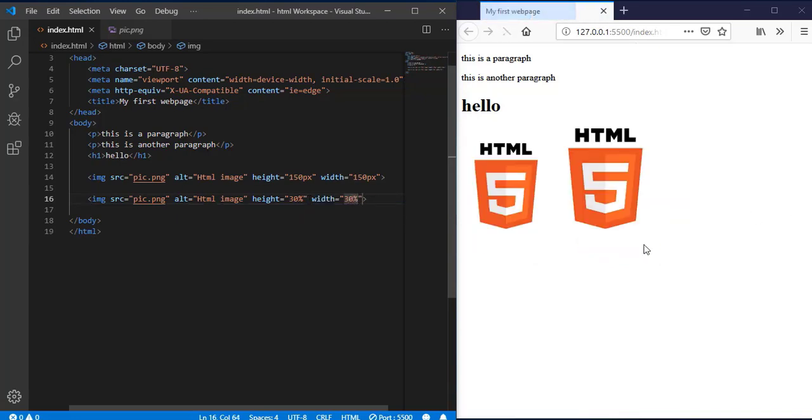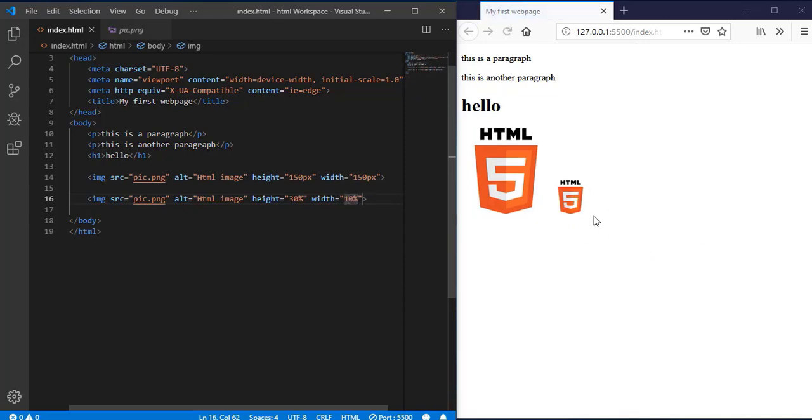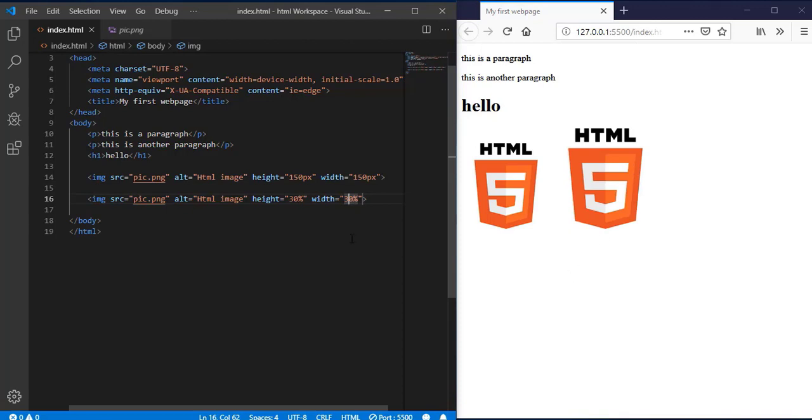You can see it has also been shrunk to the required value of the width. If I give this 10% width, it's still going to shrink also. So I'll leave this at 30%. But this is how you resize images in HTML using width and height attributes.